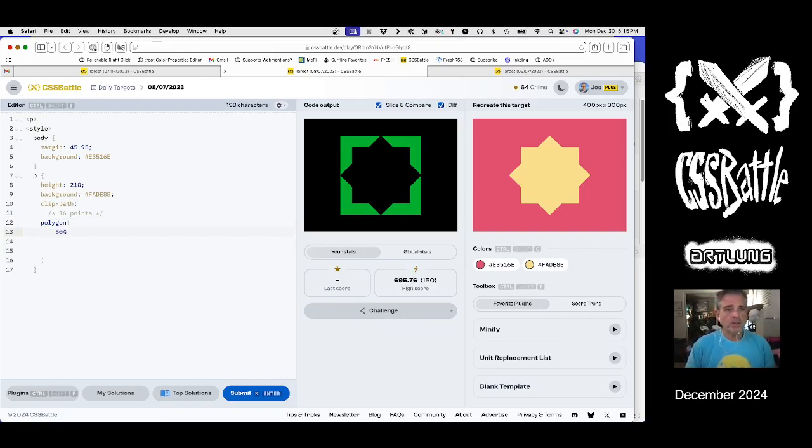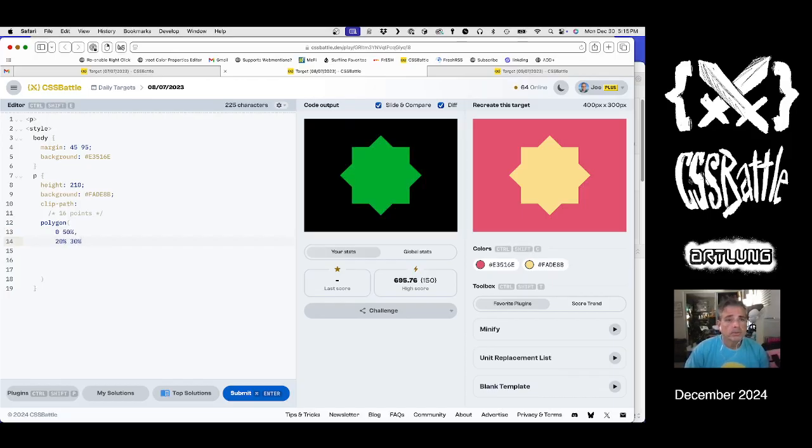And 50% 0. And then, actually, usually I start from the top. That's going here in the background. Usually start from the top and then go around, but let's start, we'll go left to right. We'll show that 0, 50%. And then we'll go upward, say 20%, 30%.